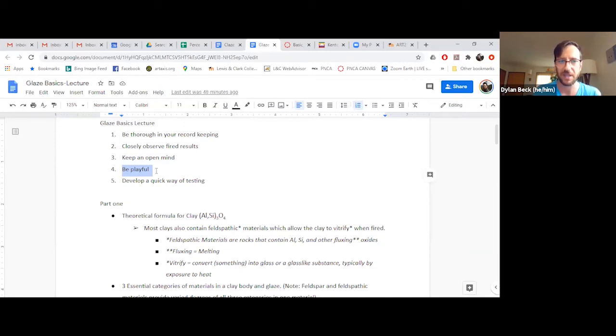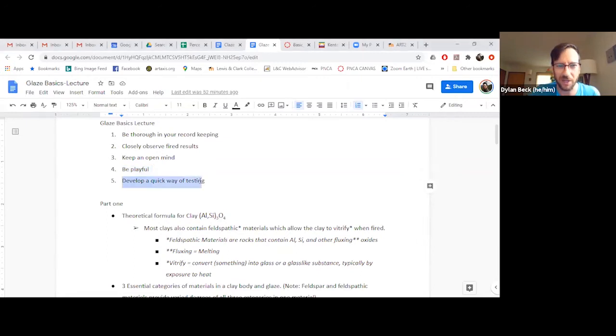Before we start firing our tests, we're also going to make trays out of clay. We'll just make a slab and pinch up the edges. That's what we're going to fire all of our tests in. So if we melt something too much, it'll be safe and saved in that tray, and it won't damage the kiln shelf. So we're going to set up some systems to allow us to be really experimental and play around, but also not damage our equipment.